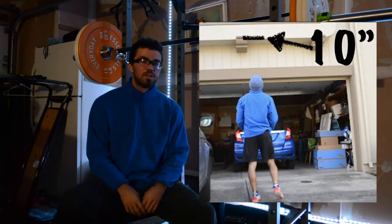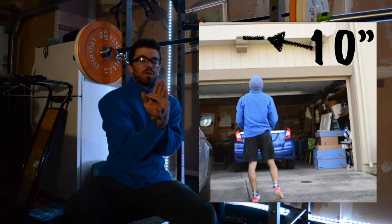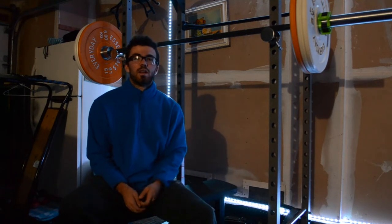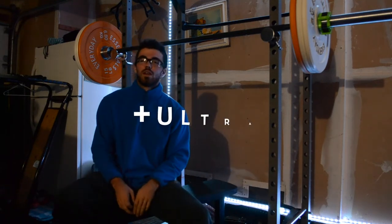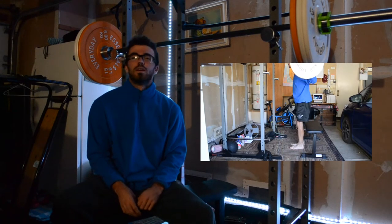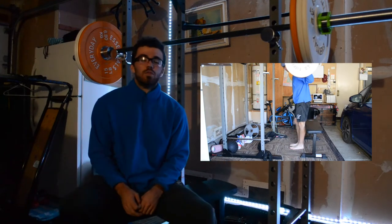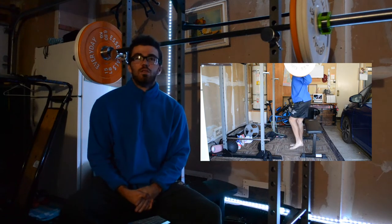As we know, last week I did a poor job of explaining it, but when I jumped up and hit my garage I got up to here — which is 3 inches above the rim. With this week of training behind me, week two, I got up to here — so I gained 3 inches on my standing vert in just one week.